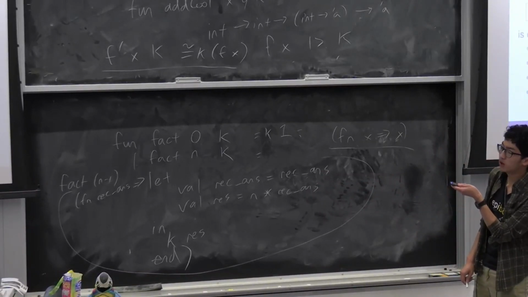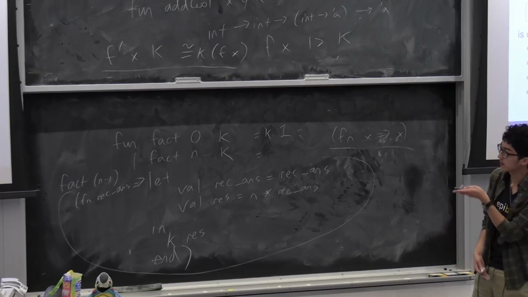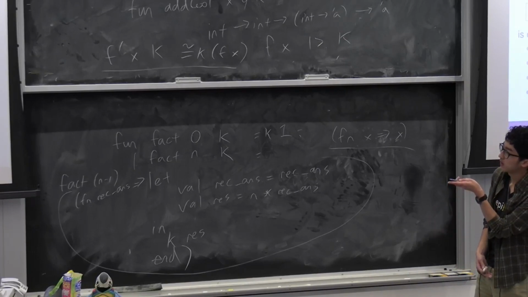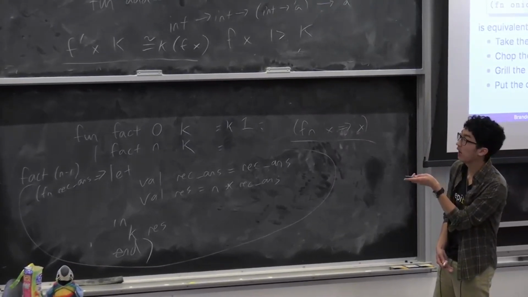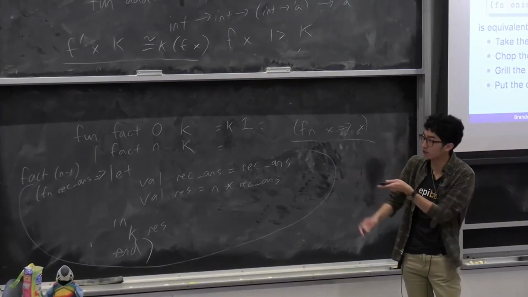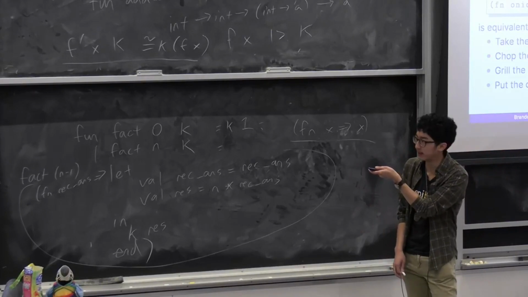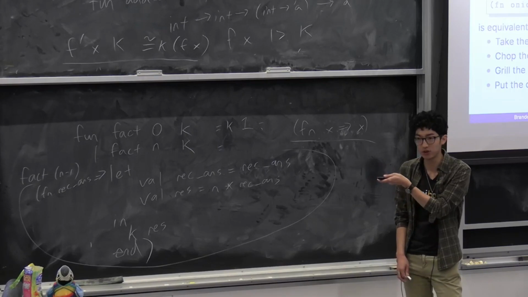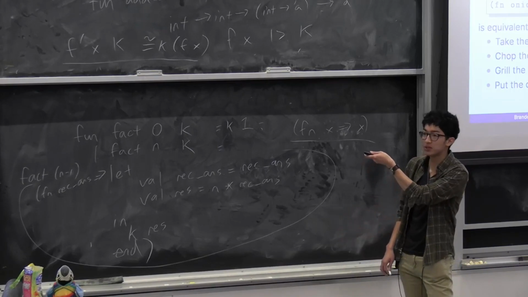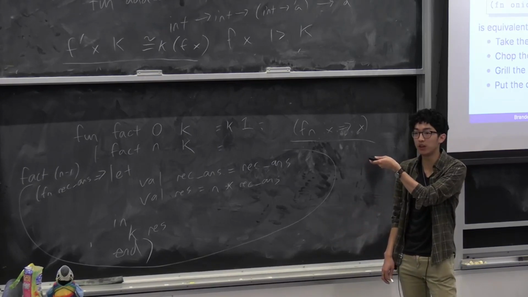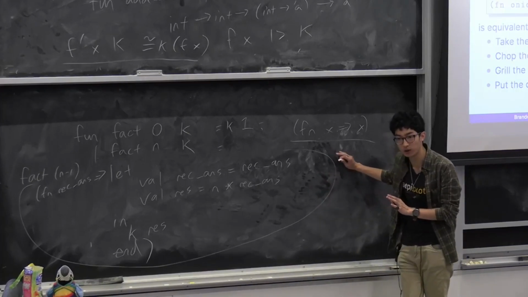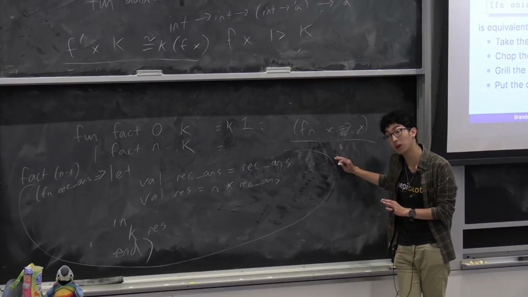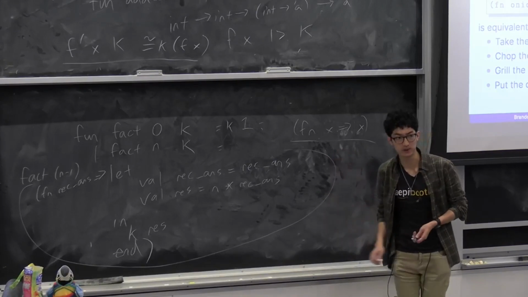And more credence to this idea of lambdas as instructions. If I have something like fn onions goes to onions, pipe, chop, pipe, grill, pipe, put on sandwich, conceptually, what I've done is I've written down a recipe list that said, take the onions, chop the onions, grill the onions, and then put the onions on a sandwich. But it wasn't done, right? Because lambdas are not evaluated until you give them an argument. I'm just trying to codify this idea that lambda instructions can encode information, and they do it by being these things that are like instructions.